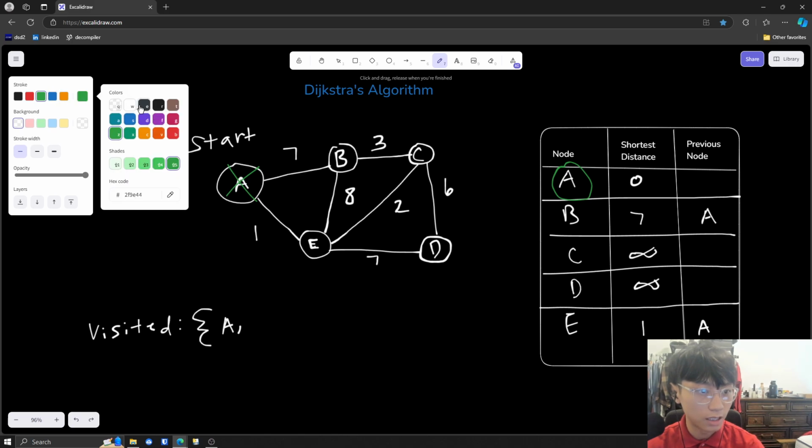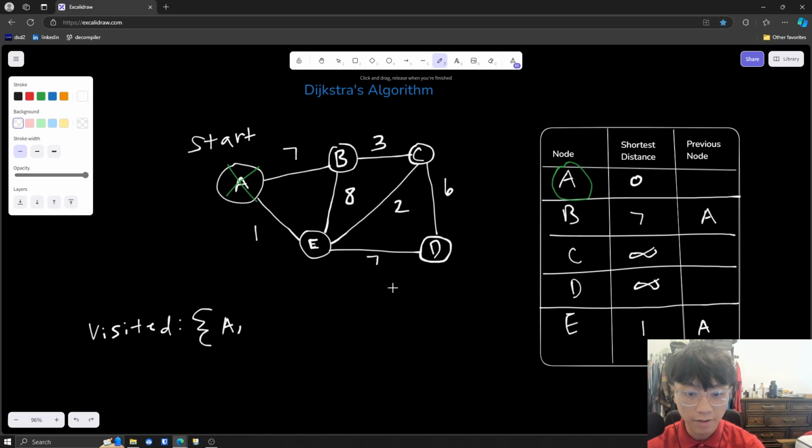So now that we're at E, we're going to have a cumulative cost of 1. So it's going to be 1 plus whatever its neighbor's weight is. So for E, we have 4 neighbors, which is A, B, C, and D. But A is already visited, so we don't bother with that.